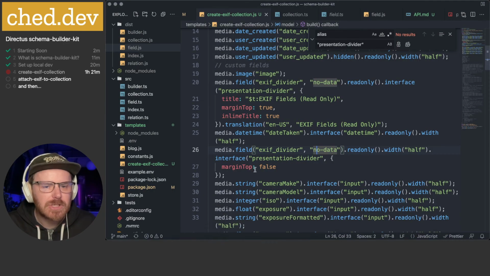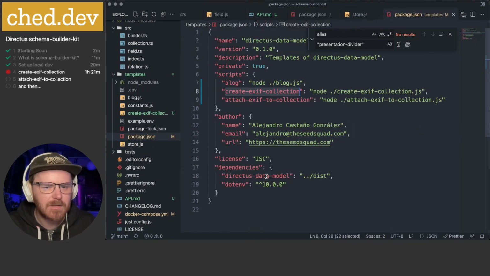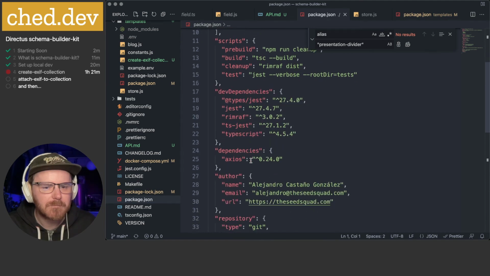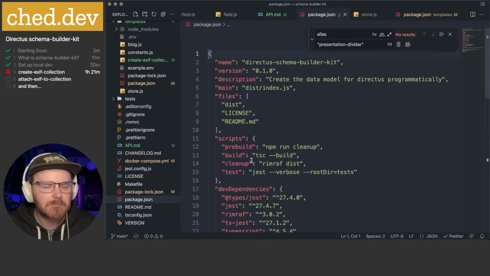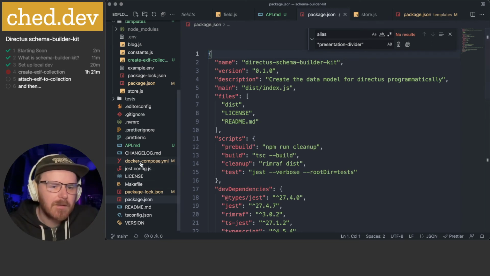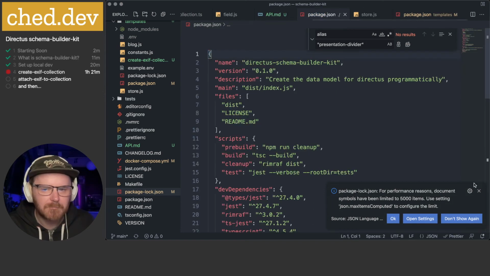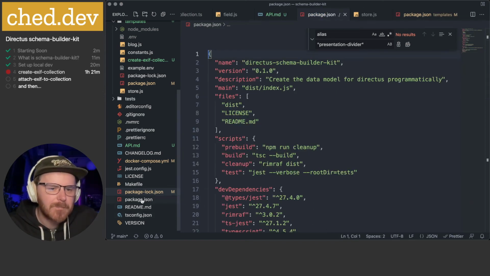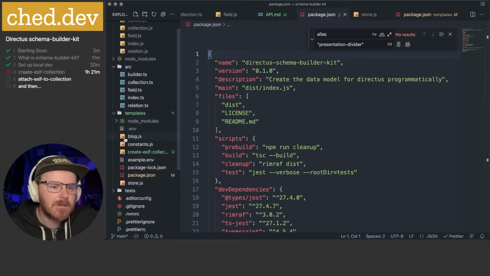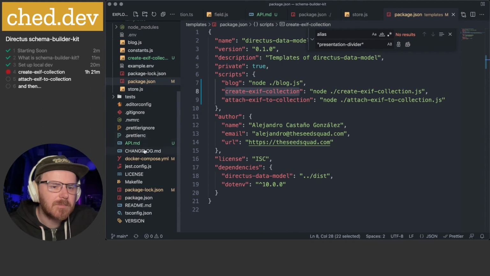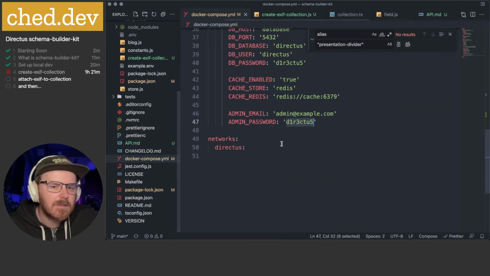Wonder what version Directus this is running. Not this. Where do you think that would be? In the Docker Compose?